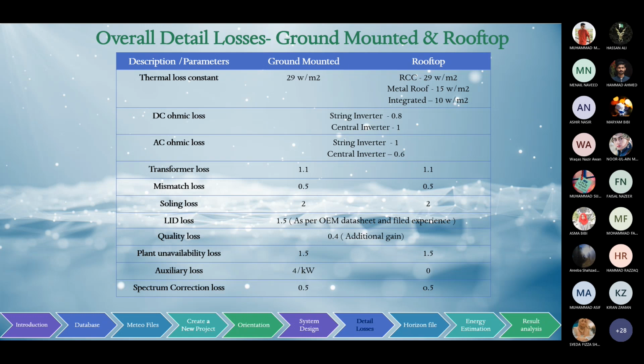Each model does not have the same current and voltage level. Some mismatch losses or circulating current will happen. Losses will occur in the internal module itself. So we have to consider 0.5% of mismatch losses, and the soiling losses we have to consider 2%.